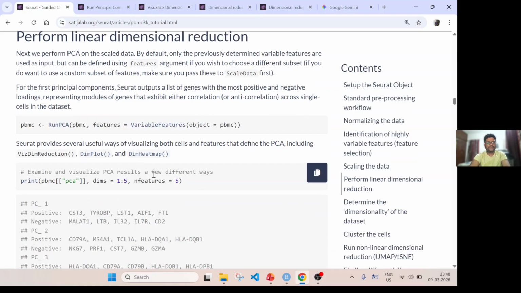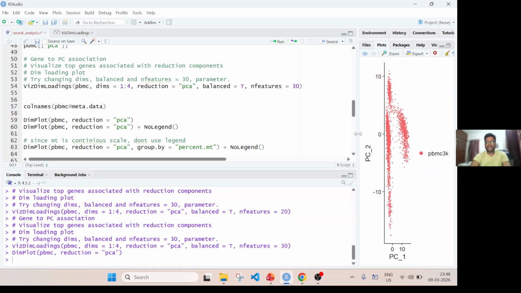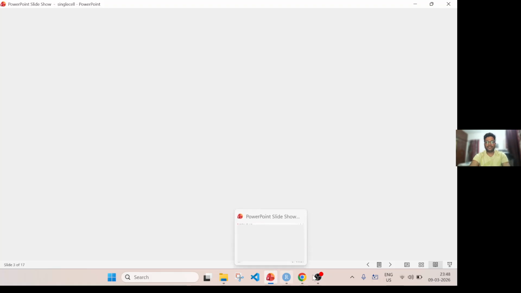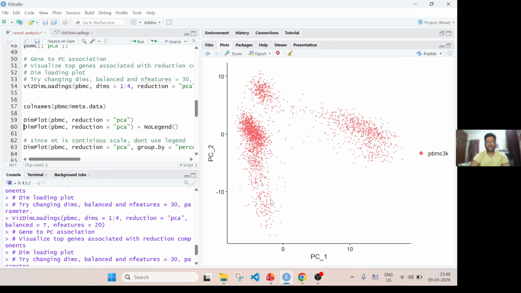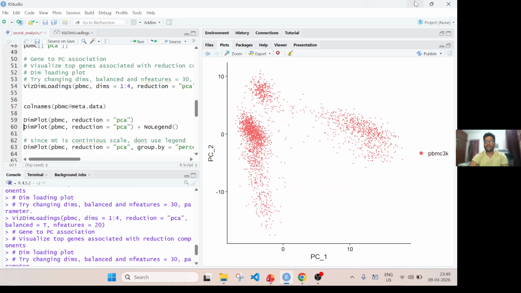Okay, but now there are two other plots that we will go through. Another plot is called dimension plot. This is a very different kind of plot. Here we are taking two principal components. My slide has hung. So here we are taking PC1 versus PC2, and there are 2000 cells. We are just doing a scatter plot, right? That's what we are seeing, and how the expression looks.